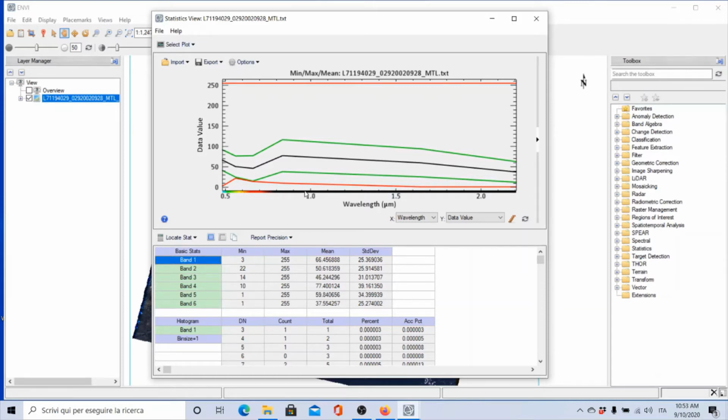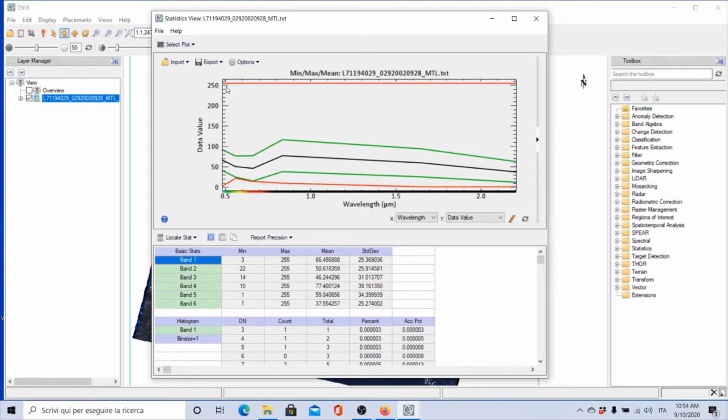Then we have the near infrared here, and the mid-infrared. On the y-axis, we have our digital numbers ranging from 0 to 255, because the radiometric resolution is 1 byte. And in 1 byte, you can store only 256 different values ranging from 0 to 255.